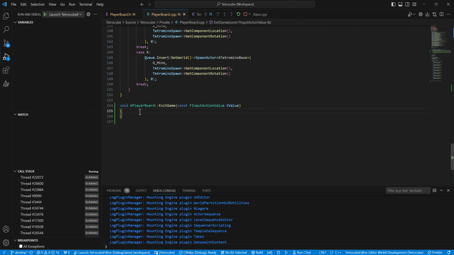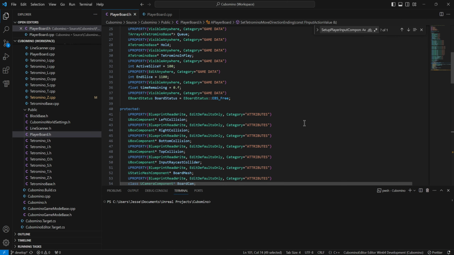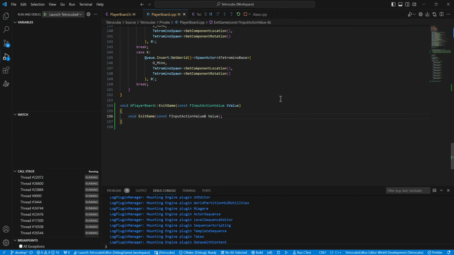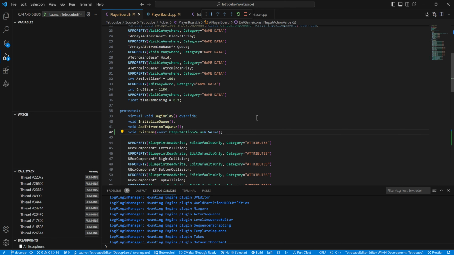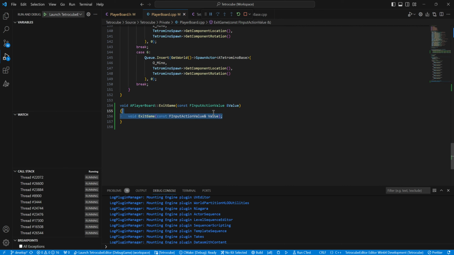So yeah, I didn't need to copy all of that. Void exit game. Oh yeah, okay. Since it's a true false value, I was just calling exit game. I was actually confusing myself there because I thought it was making a call to itself.